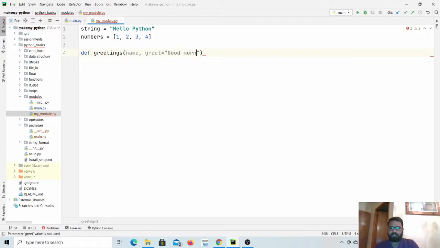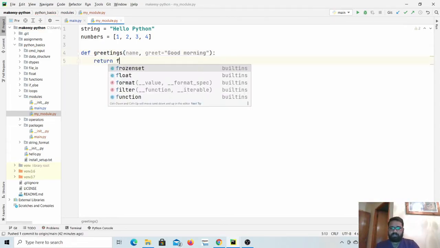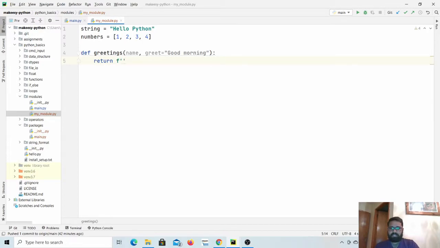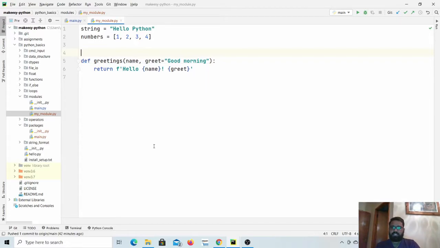So this we are using as the default argument. Okay, and simply return a format string which says hello name and greet.